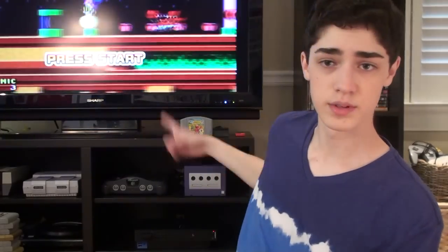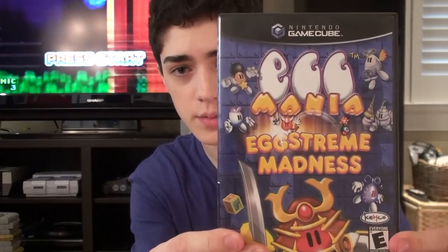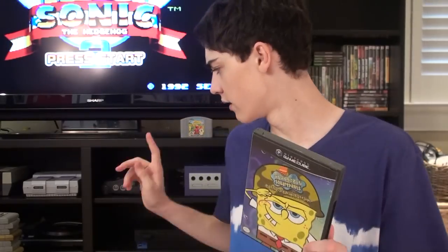Let's go on to GameCube now — that's hooked up right there, so I won't pull it out. Starting from the crappier games going up: Egg Mania — actually a fun puzzle game. Ed, Edd and Eddy. Spider-Man 2. Medal of Honor Rising Sun. The Incredibles. SpongeBob the Movie. SpongeBob Battle for Bikini Bottom — that is an amazing platformer; definitely play it, you can probably find it super cheap. Mega Man Anniversary. Sonic Mega Collection. Billy Hatcher and the Giant Egg — just finished it, really fun. Wario World. Mario Golf Toadstool Tour. Animal Crossing the original. Legend of Zelda Wind Waker. Legend of Zelda Collector's Edition. And good old Super Mario Sunshine.